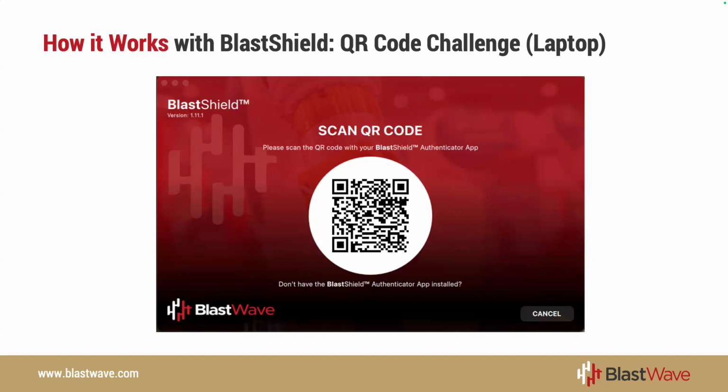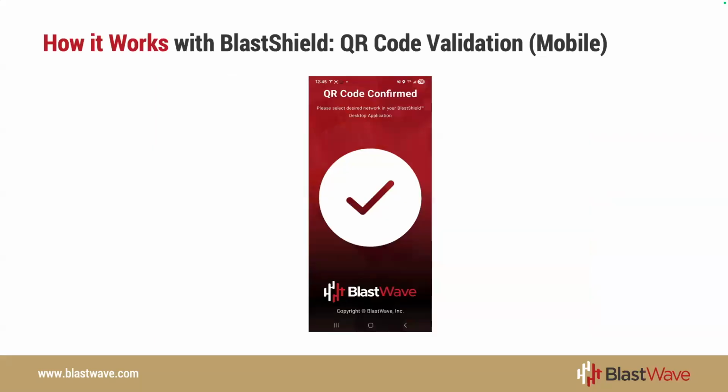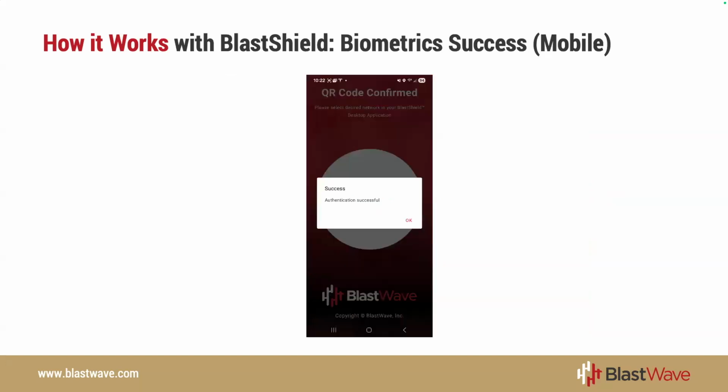But when you scan this with your phone, it creates a public-private key, so that what I know as the Blast Shield orchestrator has the public key that you're presenting from that device. And now every time you authenticate, it's your possession of that device and your ability to pass biometric authentication, whether that's Face ID, your thumbprint, or other biometrics.